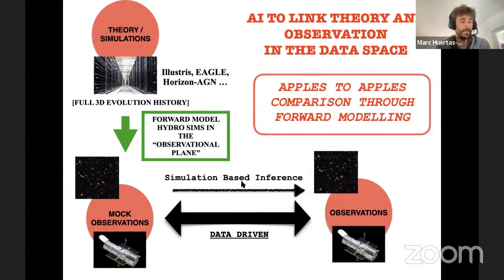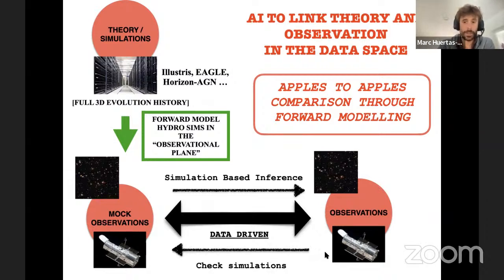This is what we call simulation-based inference, in which, by sampling from the simulations, you try to see what's the physical, or more likely physical, process that can explain your observations. Which is of course extremely complicated because there are lots of physical processes going on, and many of them, as I will show you, are degenerate. So it's not that you can easily find a physical process that explains your observations. But I believe this whole world of simulation-based inference will allow us in the future to understand a bit more and constrain the physics here. And I will show you some examples.